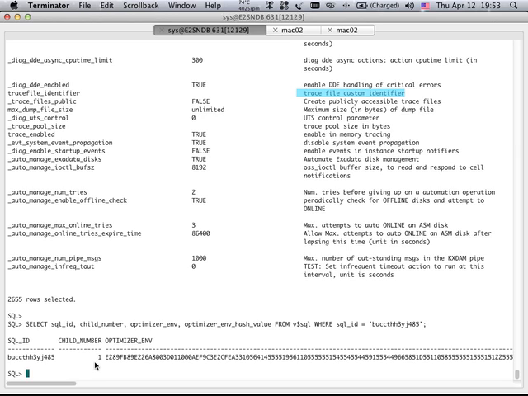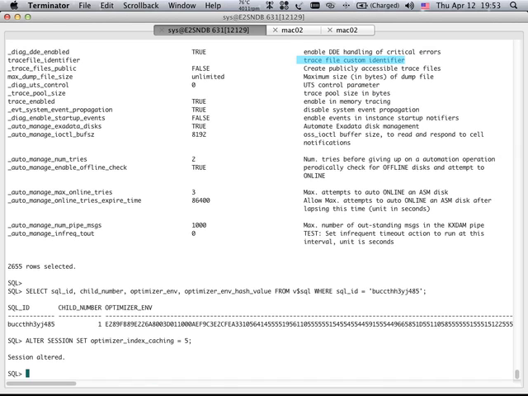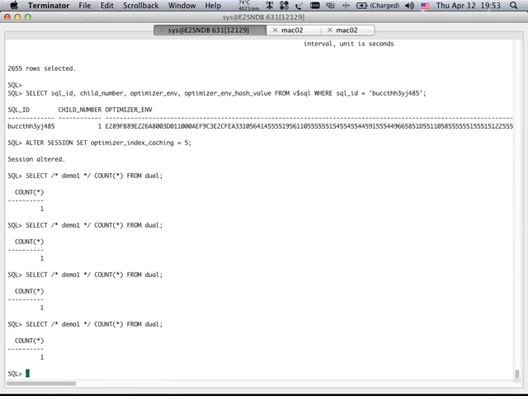So if I want to create one more cursor, I can just say alter session set optimizer_index_caching equals 5, or whatever value different from any of the previously cached cursors. And I run the same query again.